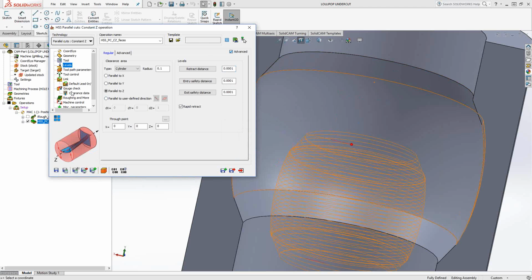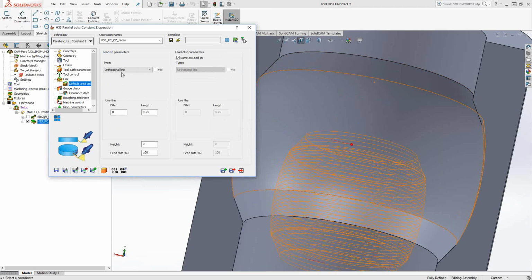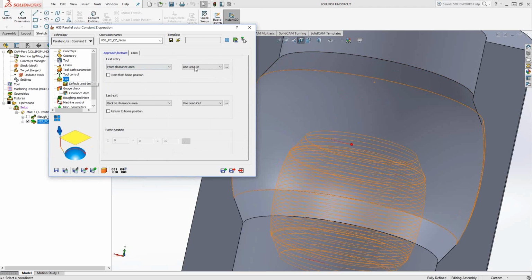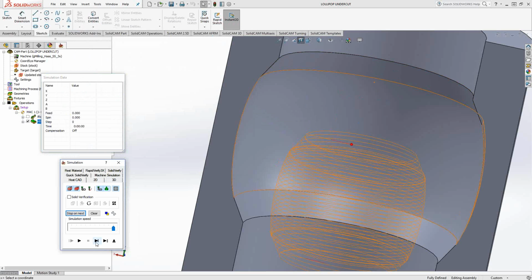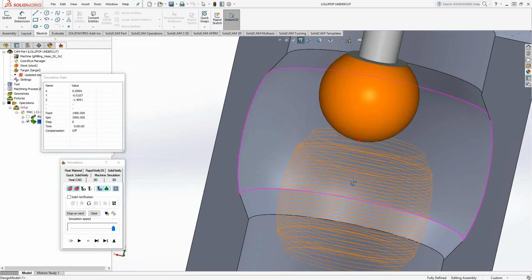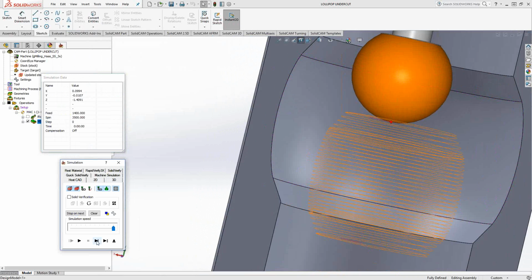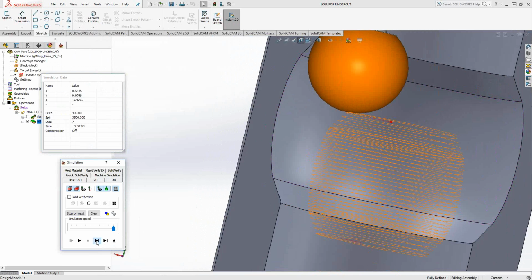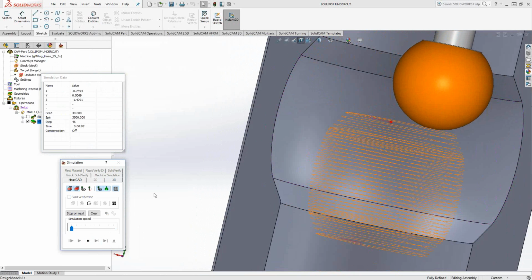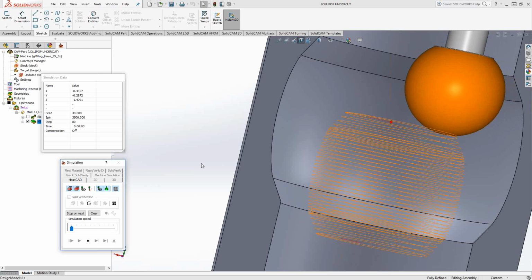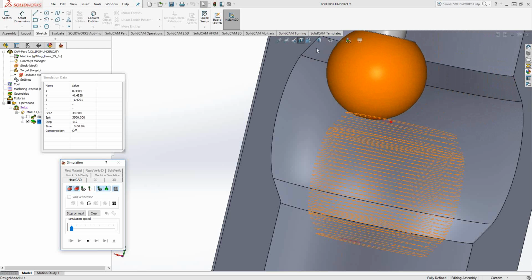Now this motion right here comes from our lead in, lead out. I've actually put in an orthogonal line. So that is a line that is perpendicular to the surface as it enters in. That's why it's coming in from that direction. And I've just set that for my first entry and my last exit. So if we take a look at that toolpath in host CAD, the tool will rapid down the hole to my clearance cylinder area, approach the part, and begin to machine. And because it's being driven by the surface, it automatically knows that it's going down this way. So it actually will project the toolpath onto the surfaces.